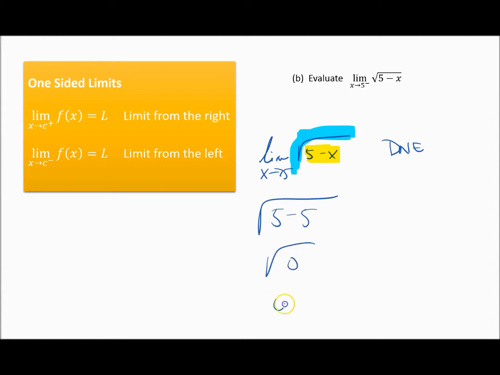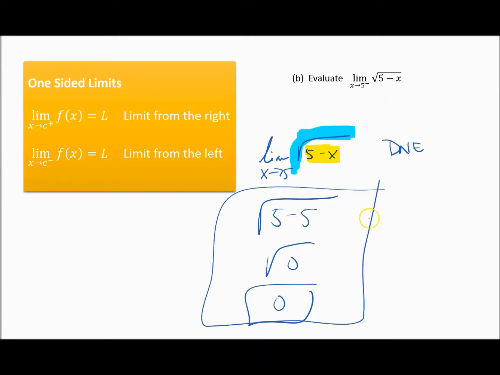But the idea is more complicated than that, because I want you to realize this function is not defined for values bigger than 5. It's only defined for values 5 and less. So we had to ask this question this way. Had to. So this down here is the answer to this question. Now this one, remember, if I put a 5 and I don't put a left or a right, that's both sides, and one side doesn't exist, and so that's why I had to put does not exist for this problem only. Okay, but down here below is that one. I don't want to confuse you.